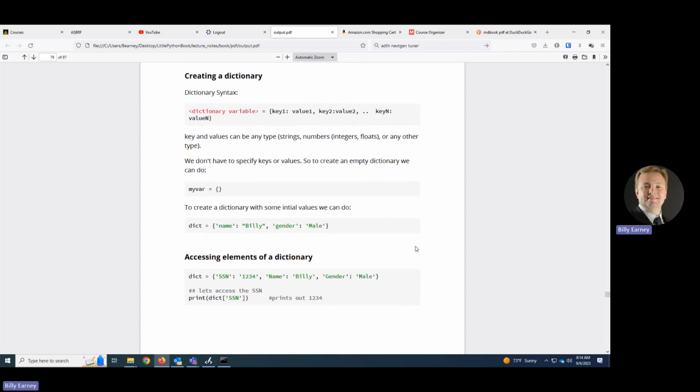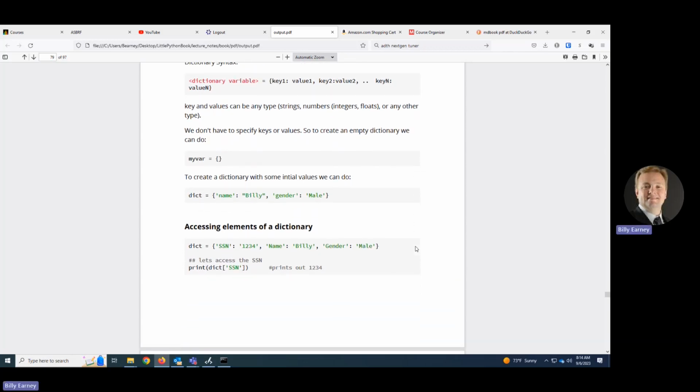Since we know how to create a dictionary, we need to talk about how to access elements of a dictionary. So if we have a dictionary very similar to the one that we just defined a minute ago, except I'm going to also add a social security number of 1234. SSN is shorthand for social security number.